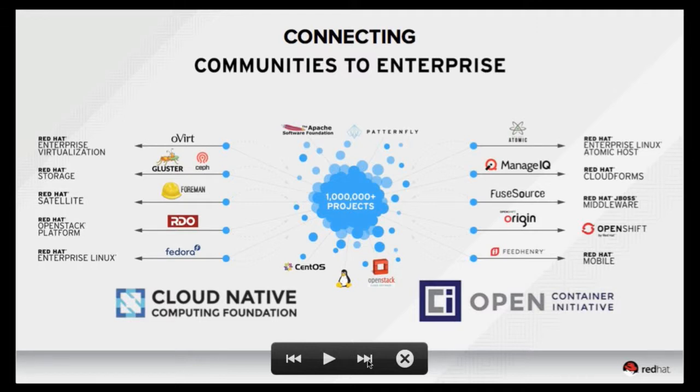The other piece of the pie, in terms of working together as communities, is the Open Container Initiative, where you'll see a lot of the pieces of the container world being built together and creating standards for things like Docker and Rocket and all of the container pieces that we need to move forward as a community. So what I'm here today to talk about is how we can better connect all these different disparate communities that are trying to work together to bring their applications, their pieces of the infrastructure, their pieces of the platform to the enterprise in a nice, seamless way and work together.